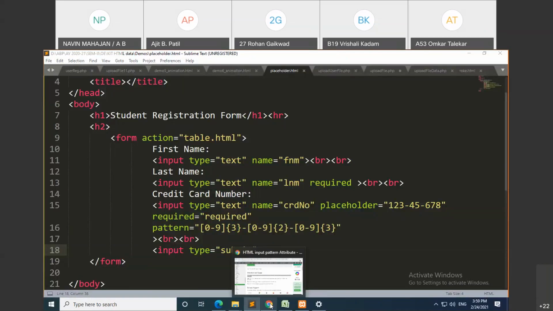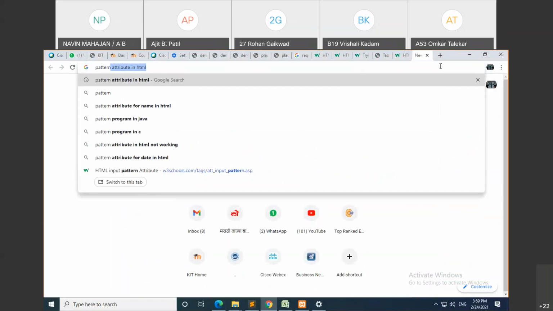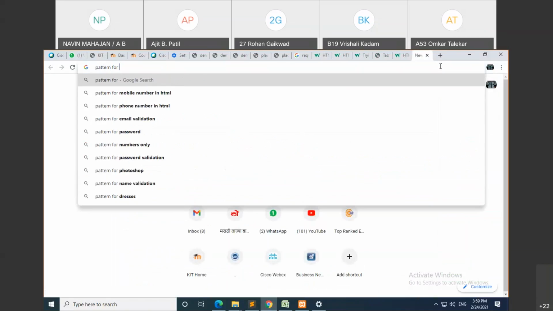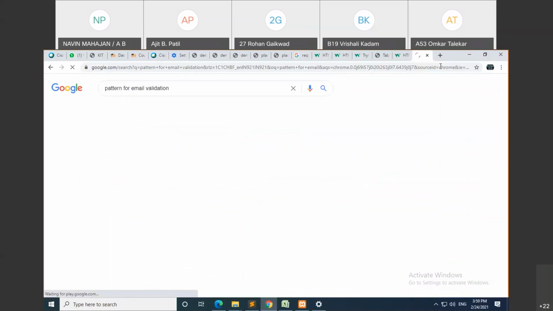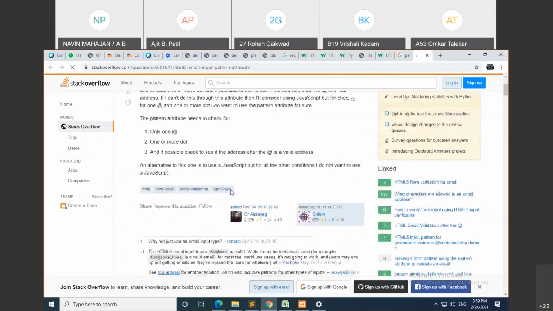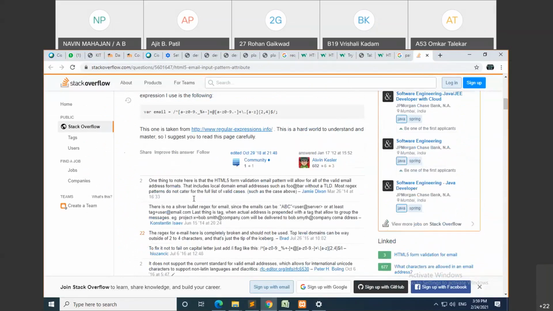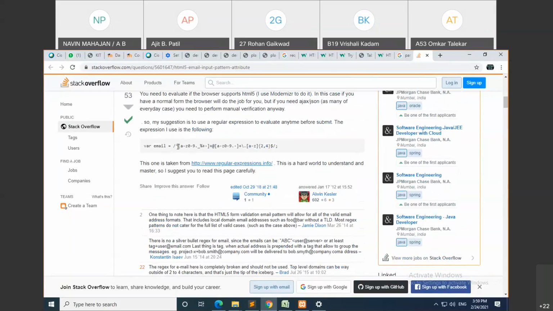I will see the pattern for email. This pattern is for the email. 0 to 9 at the rate, 0 to 9, A to Z, 0 to 9.